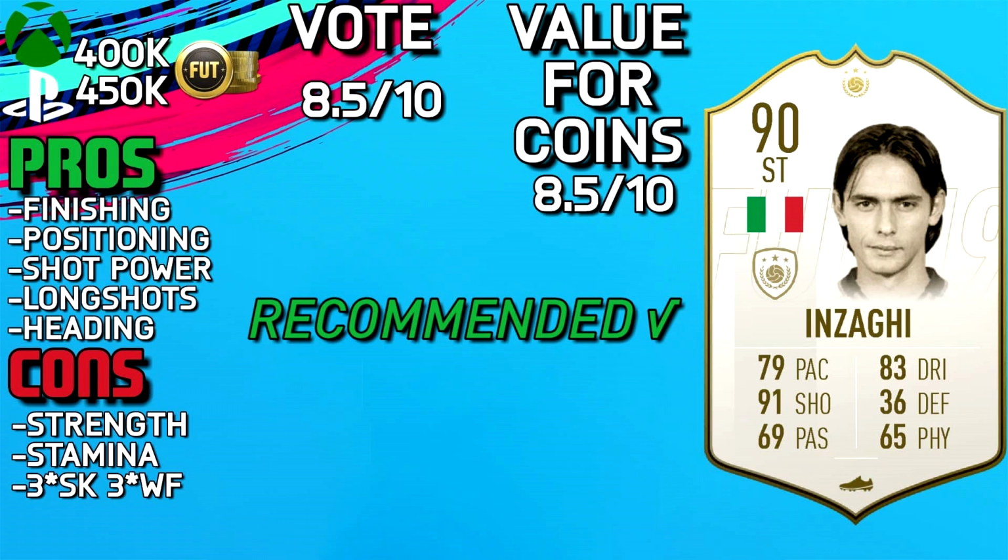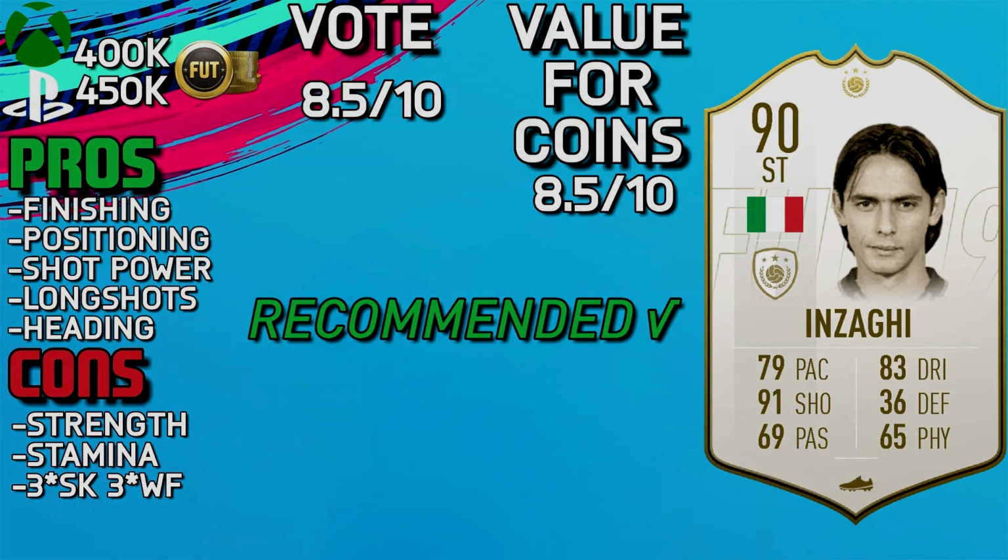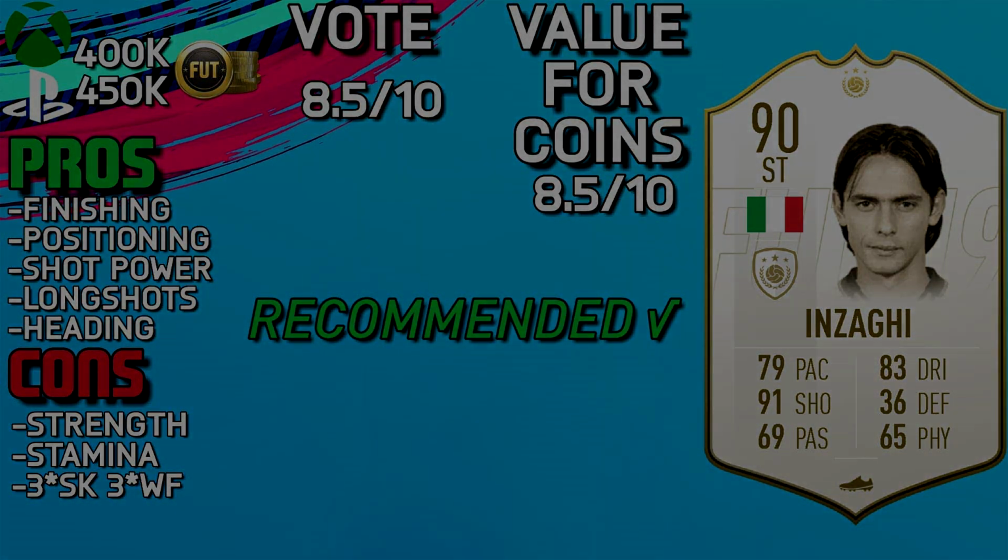Overall, I give Inzaghi an 8.5 out of 10, as if you use him as the finisher he's intended to be, he's up there with the best in the game. I'd also give him a value for coins rating of 8.5 out of 10. Inzaghi costs between 400 and 450k on both the Xbox and the PlayStation.